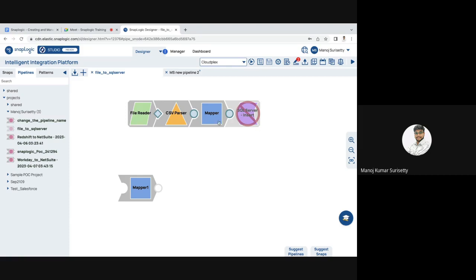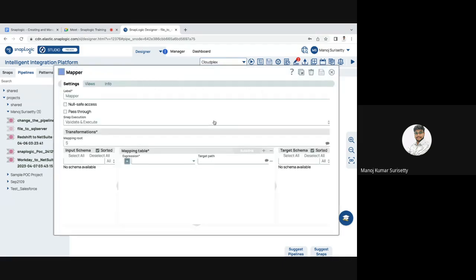So now I have 4 snaps, and I believe there will be an error with the mapper, but this other version will be working for sure. So I want to trial different options on this pipeline itself. In case I feel this would be working, I have 2 options. One is to download this for future reference. Let's say if I do any updates here, the earlier version or earlier coding will be gone, right? Because we are overwriting everything every time.